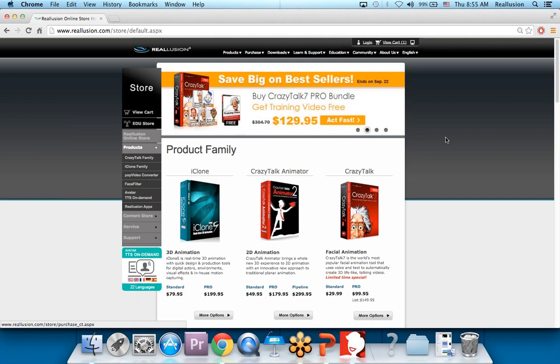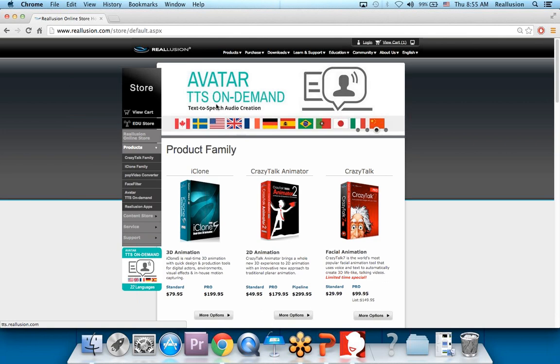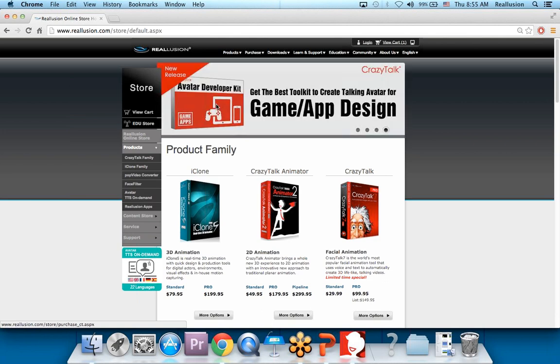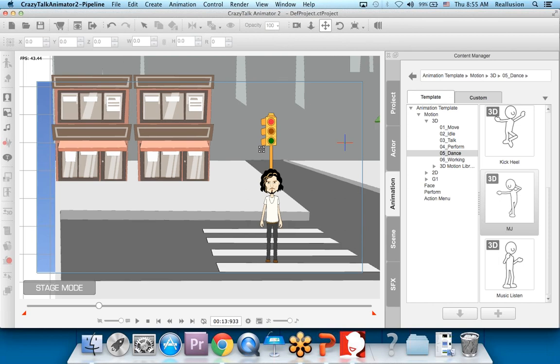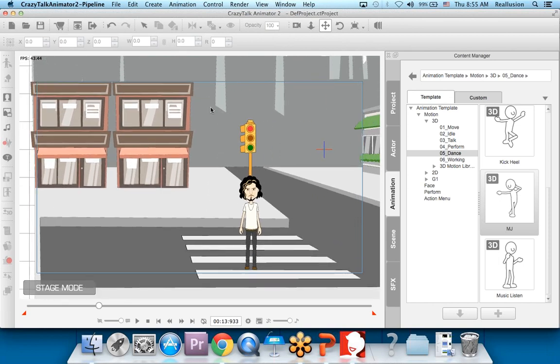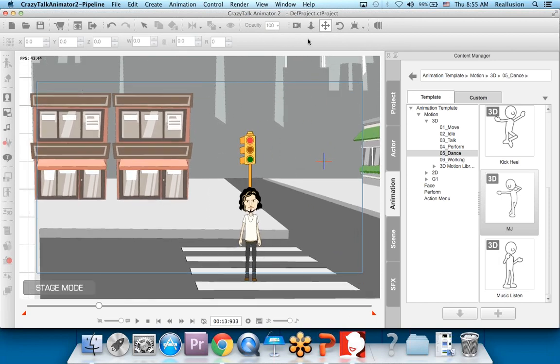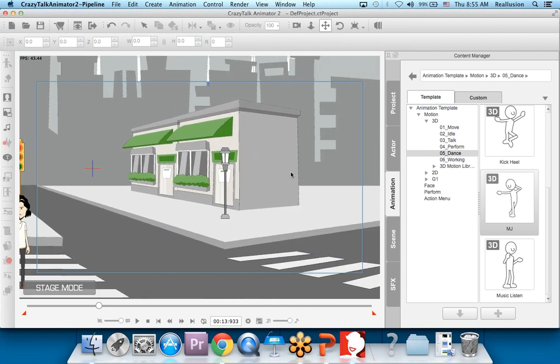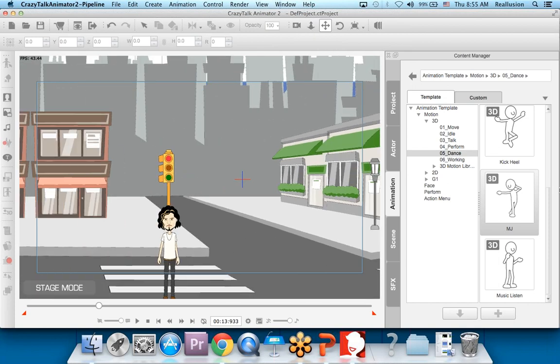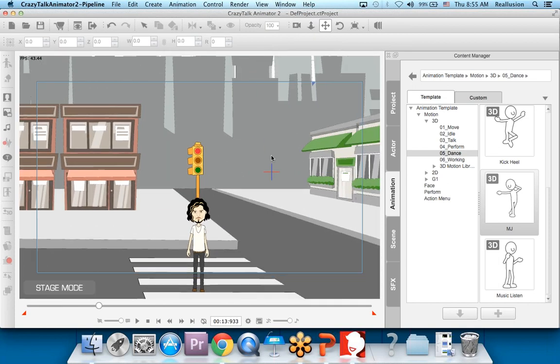Let's see another question from Mark again. He says, how do they make the houses move past so fast and make them look like they were driving? Oh, that's fairly simple. What you do is you basically use a camera movement. Here, for example, this rectangle represents my camera movement. So if I go inside into camera and I record my camera moving from side to side, I can simulate as if everything is going by. So that's basically how it's done. A little small trick there.